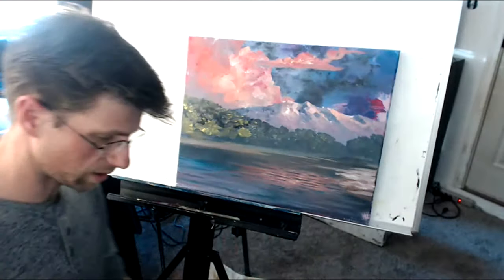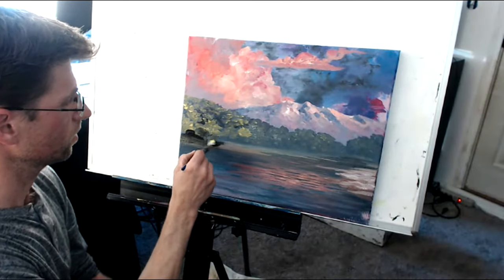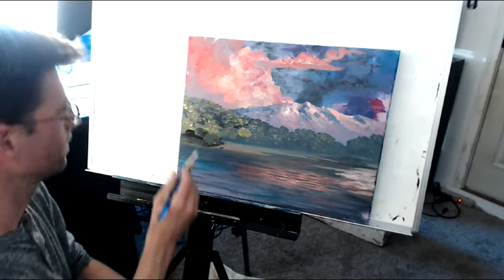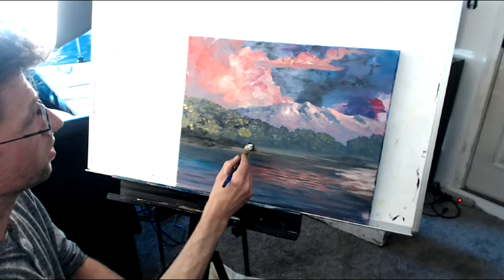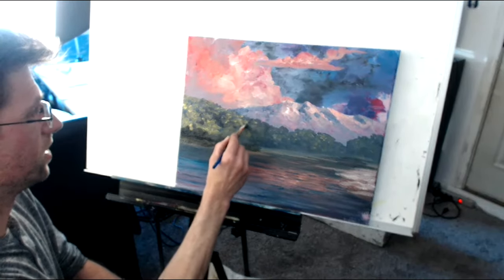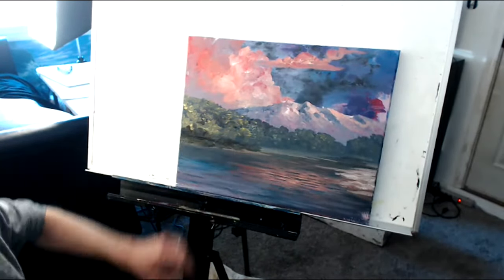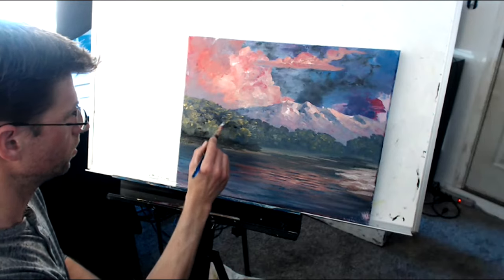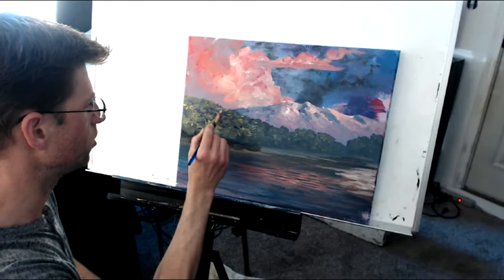Okay, I'm going to put more black in here. Let's go here, put black in there. So I'm going to bring this down closer to the water's edge so that I can make sense out of this perspective, you know, bring this down closer, make an embankment. You can always bring things closer by darkening the shadows. Shadows change more dramatically.